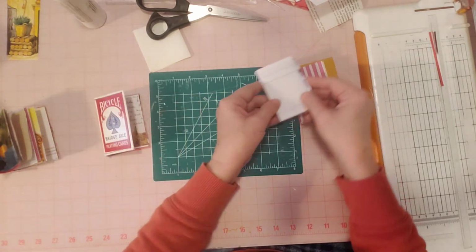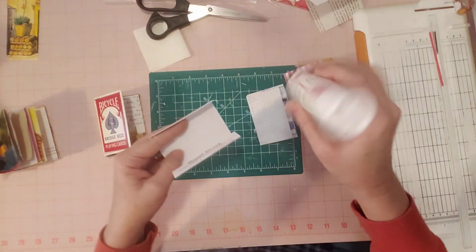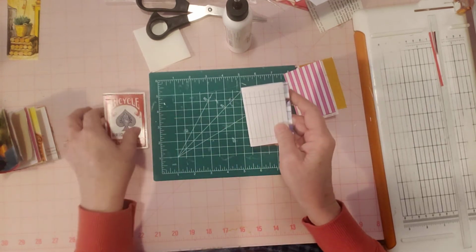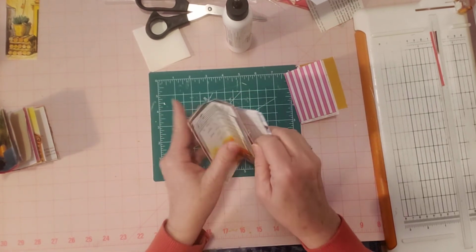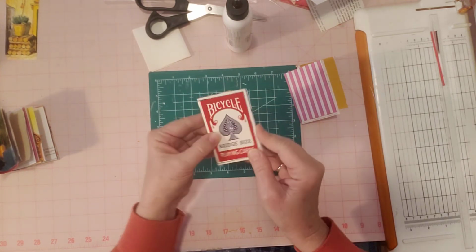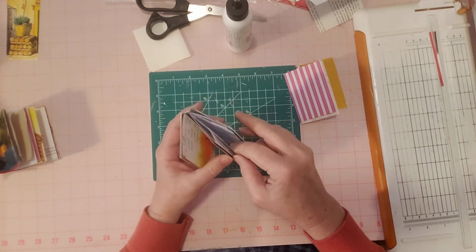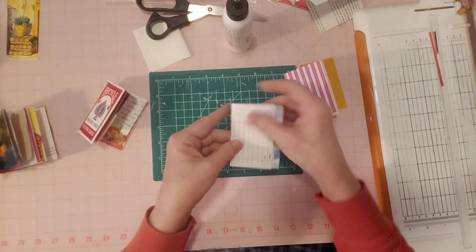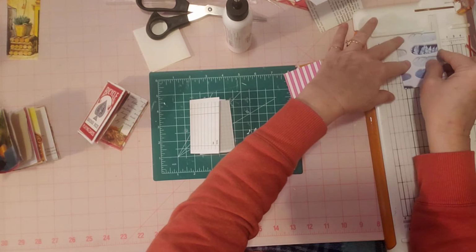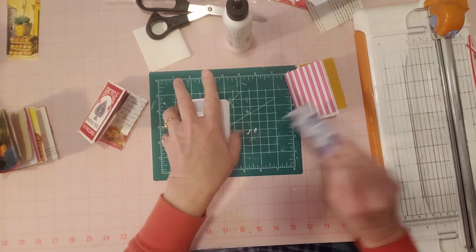There we go. Okay, now this one, let's see what we have here. We have the guest check here, so we're going to do the same thing with that. Oh, see, I almost didn't double check. Let me double check here on this one. So this is our second signature here. And let's see if anything's sticking out. The Daphne's Diary page is sticking out a little bit, but everything else looks okay. Let's see if I can get this out of here. Yeah, this needs a sliver off the Daphne's Diary. Okay.